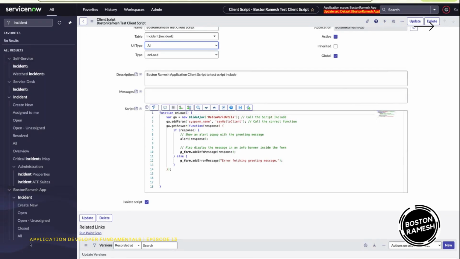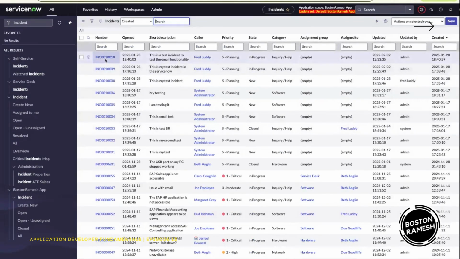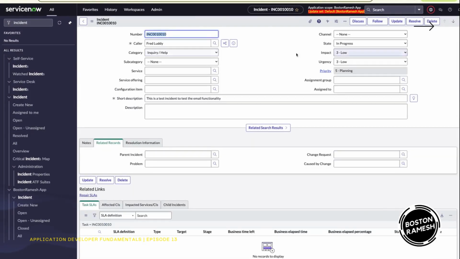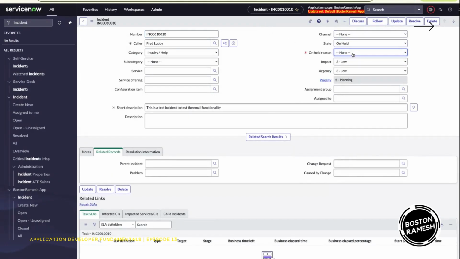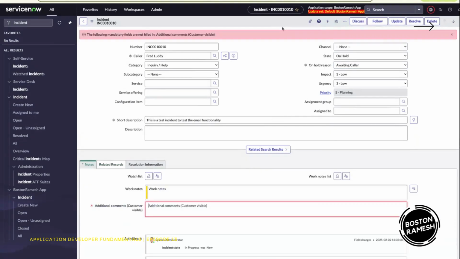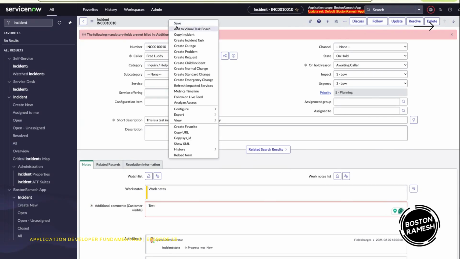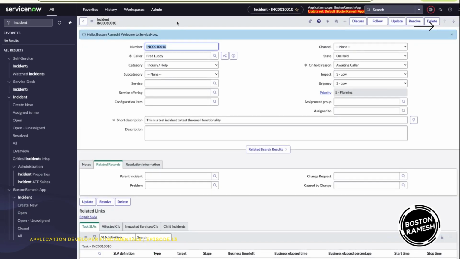Okay, so I'm going to open up one of the instances here. I'm trying to do on hold. I'm trying to just make it save. There's a mandatory field. This is test. I try to save it. Yeah, so it's the same thing because it's doing the same thing. It's not the alert. The pop-up is not coming for some reason.